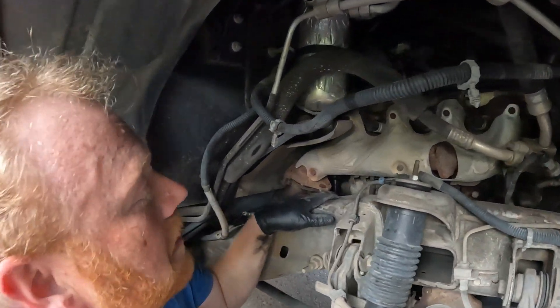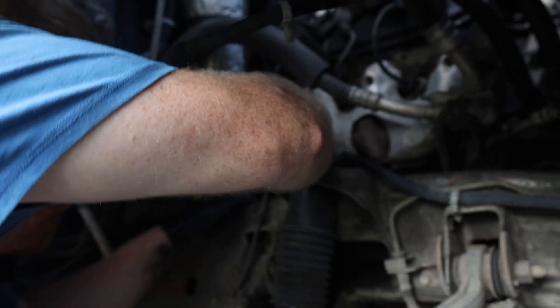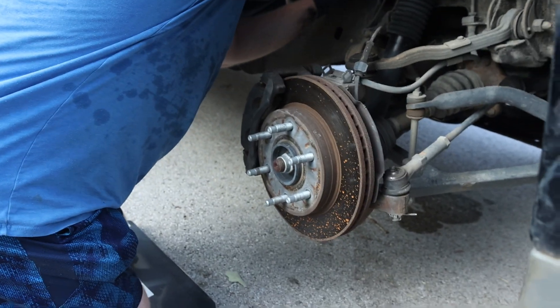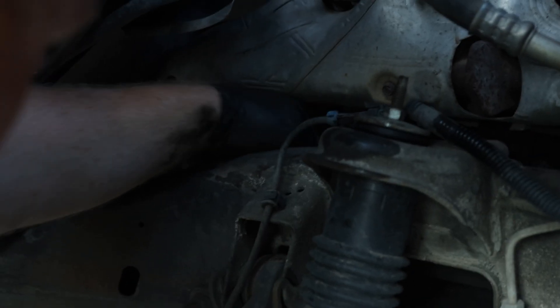That'll work. Let's do it. It's hard to keep my hands out of the way. I told you I'll work around you. As long as I don't get sticker burrs in me — like I just did. That I have no guarantees for. You got me in my calf. They don't put that starter in the best position. I know it needs to be next to the transmission, but you know.